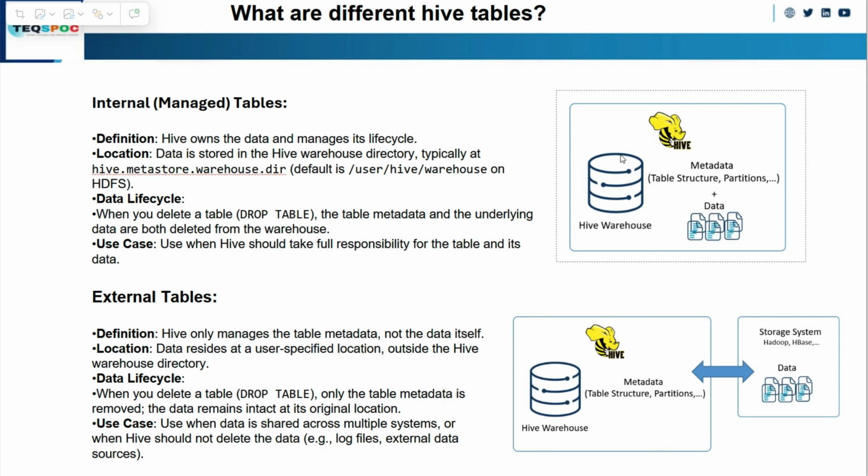Now you must be wondering, how did I set up the Hive and the Hadoop cluster locally? I'm not paying a single penny for that. If you try to create an EMR cluster or any other cloud services where you're going to use Hive or Hadoop, in that case, you have to pay some amount over there. But it is possible locally also, creating a Linux-like environment and also setting up the Hadoop and the Hive cluster.